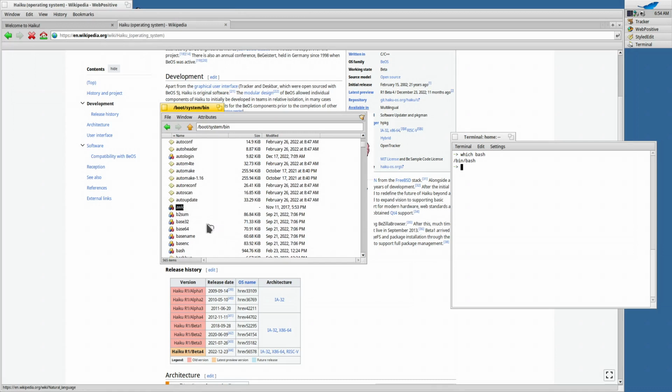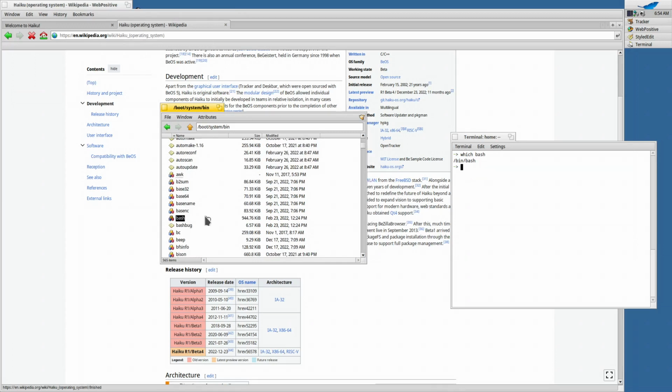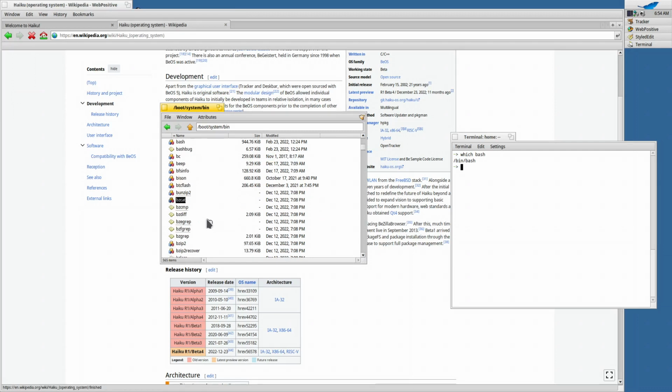GNU awk, probably. awk. Bash, the command line shell that we're using right now. bc, Bison, the bz compression tools.